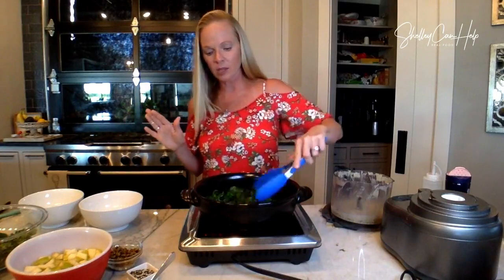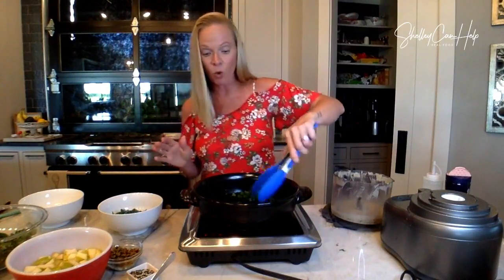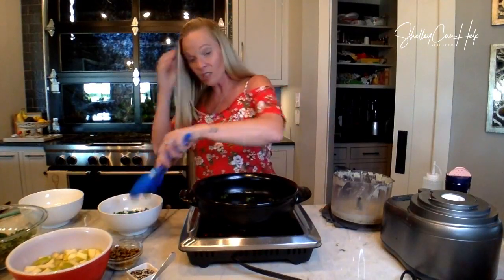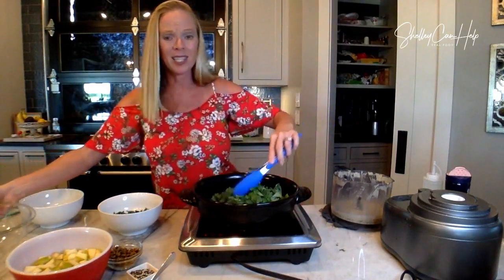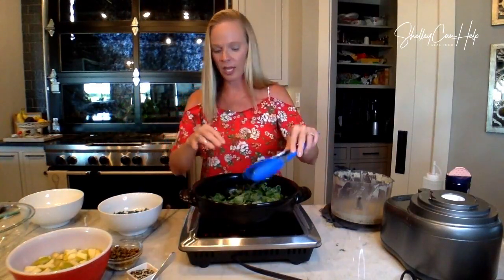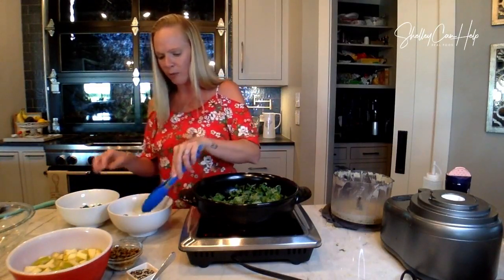This group of kale is about done. I'm going to go ahead and put it in an individual bowl and let it cool. You can have a warmed kale salad — there is nothing wrong with that. I actually have a recipe I made on here that I adapted from Valerie Bertinelli — a charred kale Caesar salad that's to die for. I'm going to mix these up, put some of this overly oiled kale in here. Oh, it's browning — love it.